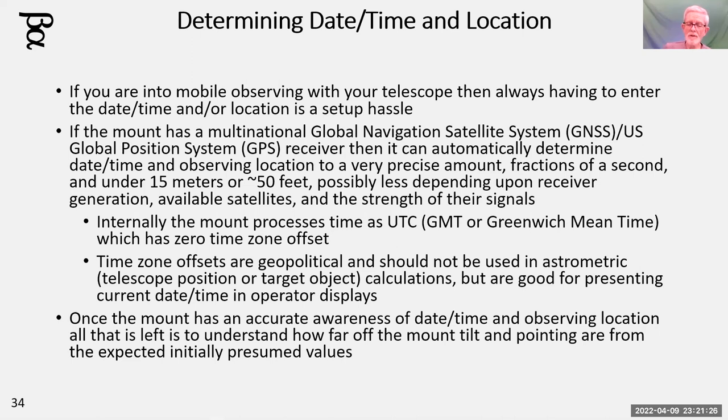The last thing you want to use for your mount is what they put on the display, which is your local time. Local time is great for human beings, but for electronics and telescope mounts that need Greenwich Mean Time or Universal Coordinated Time, or UTC, it's much better that the mount internally work everything off of UTC, and then you tell it what the offset is, and it can provide for human minds the geopolitical time zone offset. If you ever look at a time zone map, there's actually a video on YouTube for this.